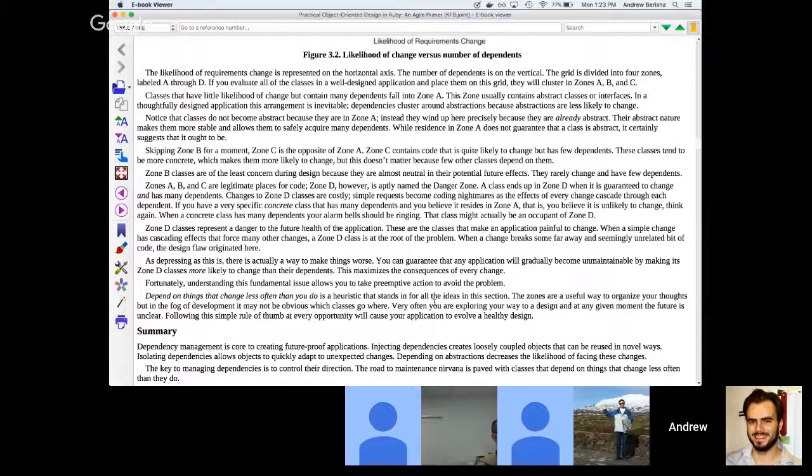Or, in the case that POODR mentioned, we've isolated a dependency so that if it does change, if it's concrete, it only occurs in one method, thus allowing us to debug and fix it in an orderly manner.